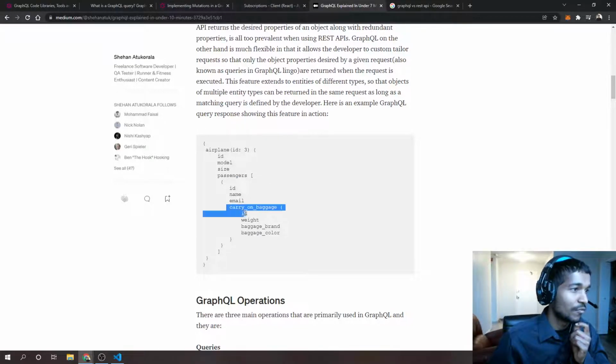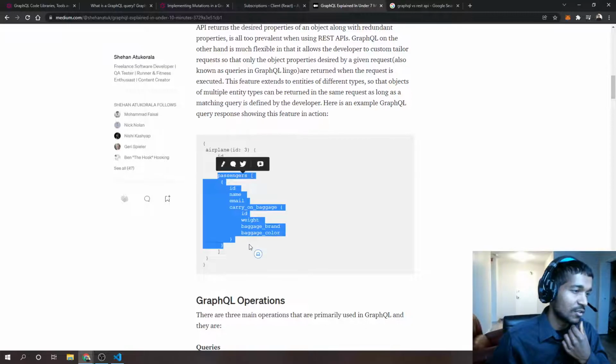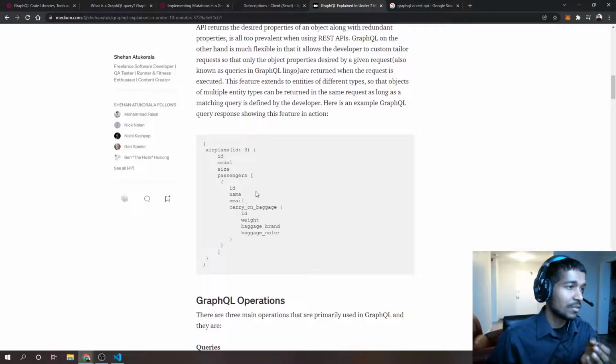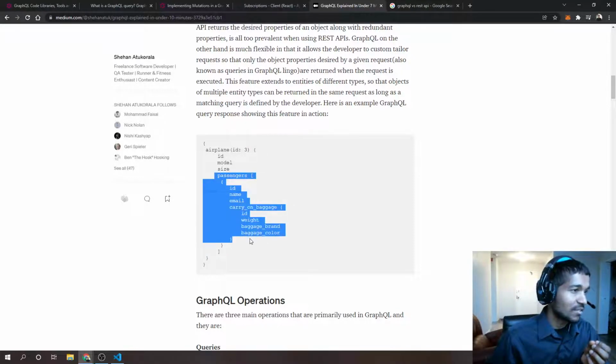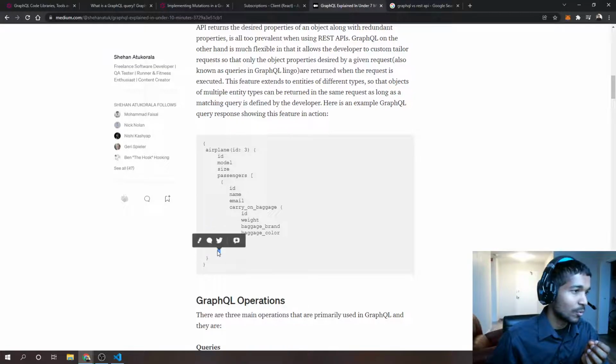And then if we go down further, carry-on baggage is its own object type, and it contains its ID, weight, baggage brand, and color. So what we're basically doing here is getting an airplane's model, size, ID, and the list of passengers it carries along with their carry-on baggage information. And the passengers, you'll notice, has square brackets.